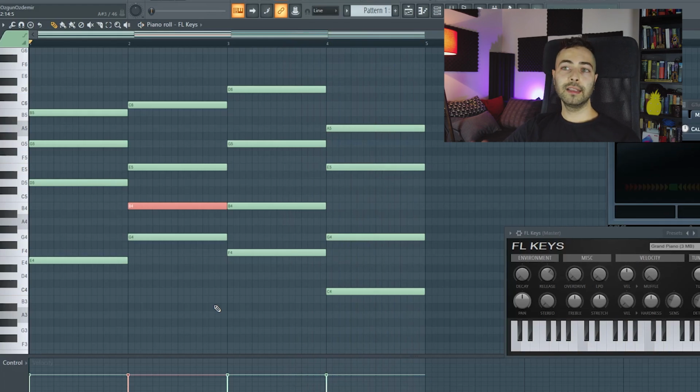As always, ending in the root gives you the feeling of ending, like the phrase is gonna end. If you don't go to the root in the ending, the phrase is not gonna end, so just use it to your advantage. If you don't want to end the phrase, just end it maybe on the third, fifth, or sixth. And if you want people to say, oh yeah, that phrase is ended and I'm satisfied, if you want to give that vibe, just end on the root.